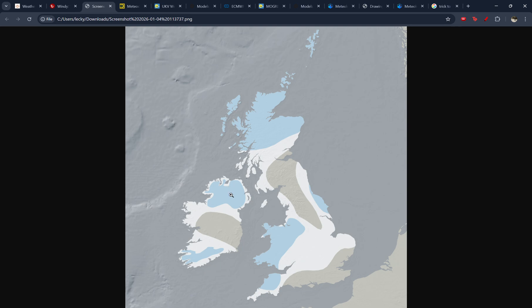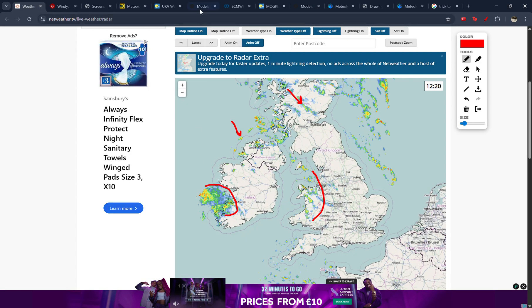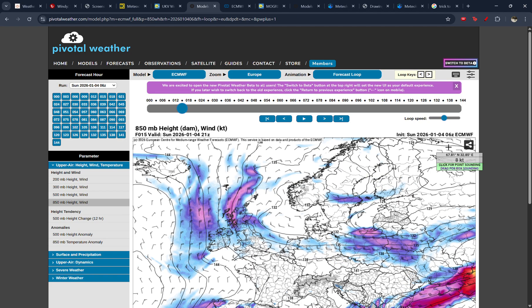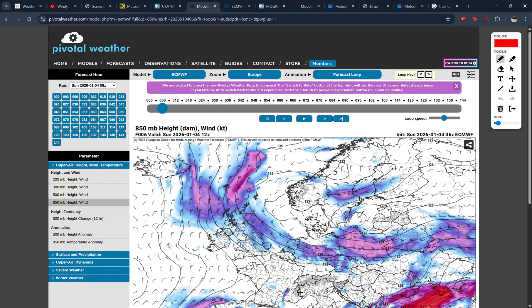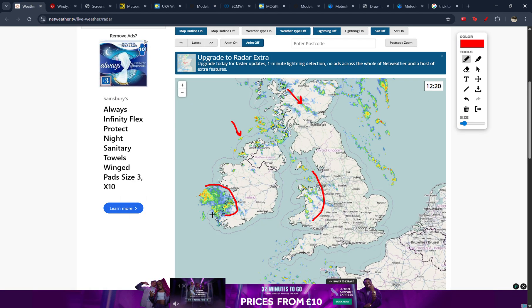Same for Ireland and Northern Ireland, and then we also have this feature across parts of Ireland — that's this blob on the radar — associated with this small upper level feature here. You can see that upper level feature just to the southwest of Ireland on the model. Where the winds change direction we have a small circulation, and that will drift further north than the models expected. I expect this will give a covering of snowfall to southwest Ireland, especially on high ground, and overnight this could give a surprise snow event to parts of the southwest again, especially over high ground.